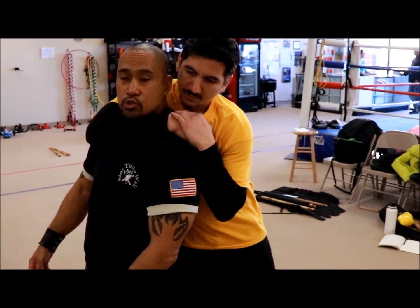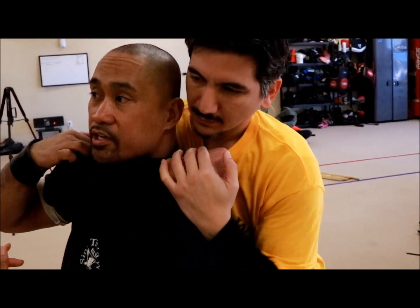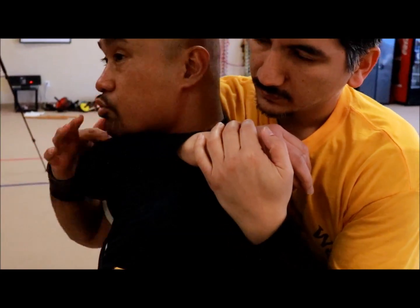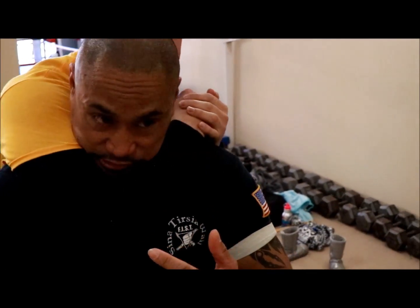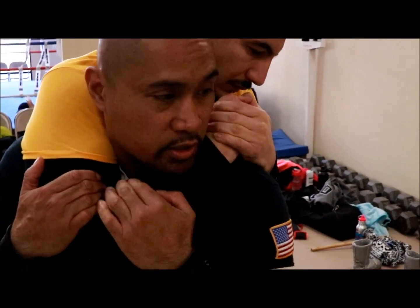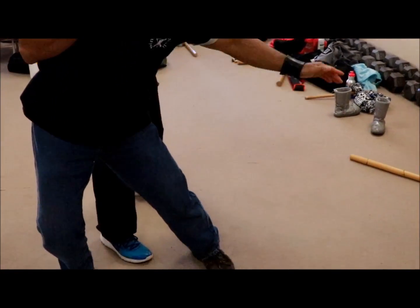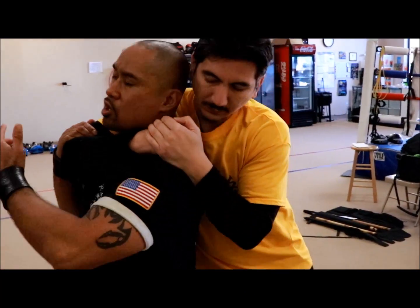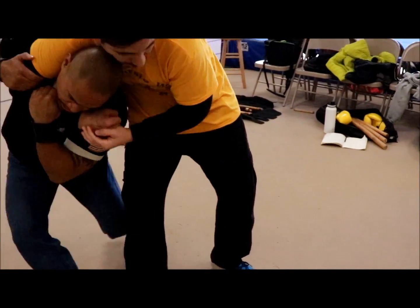If that comes around, the worst thing you can do is turn this way, because this elbow starts to collapse my pharynx. The first thing I want to do is always go towards the crook of the elbow from here. So when I'm here, first thing I need to do is drop my chin. Once I drop my chin, I bring this down. So he can be strong, he can have the biggest biceps. However, distraction, it could be a slap, it could be an eye, it could be head from here. But once I do this, from here, head, groin, step that around.